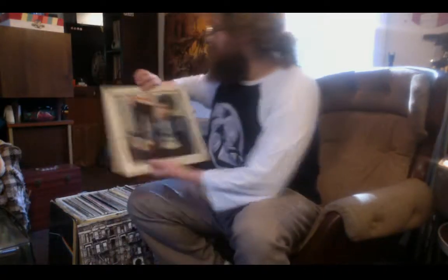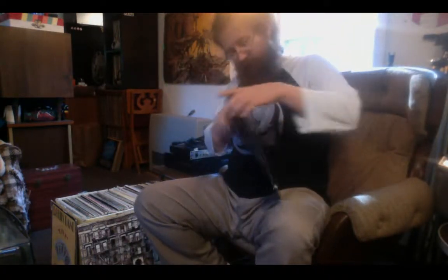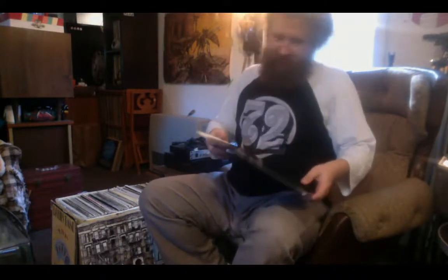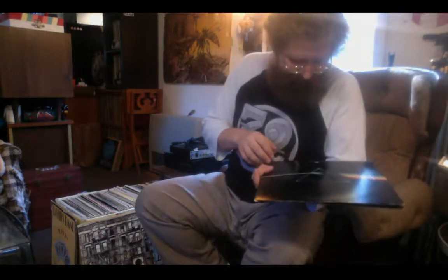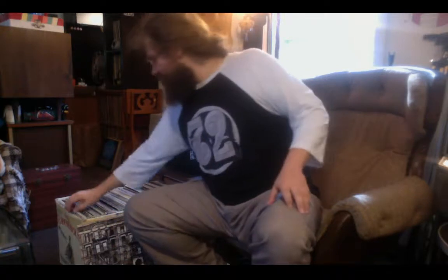A little Dylan — Blonde on Blonde, probably a reissue but clean. Highway 61 Revisited — guessing these are mostly 70s Columbia pressings. Then there we go — Dark Side of the Moon. No poster, so it was well loved. It's a Harvest issue, feels American, pretty nice pressing. J. Geils Band Live Full House. And Golden Butter — Best of the Paul Butterfield Blues Band. That was the first box, which didn't actually have a box.